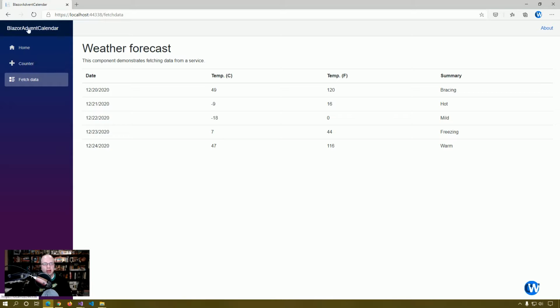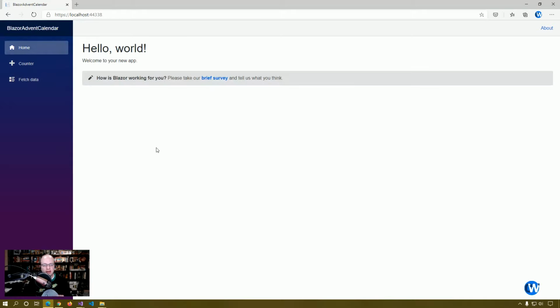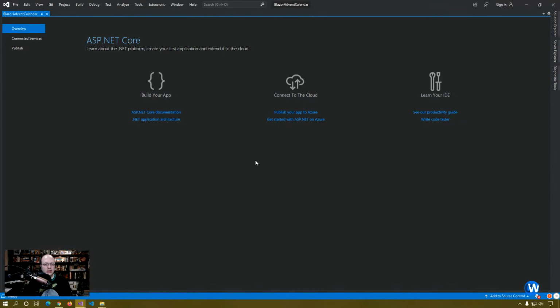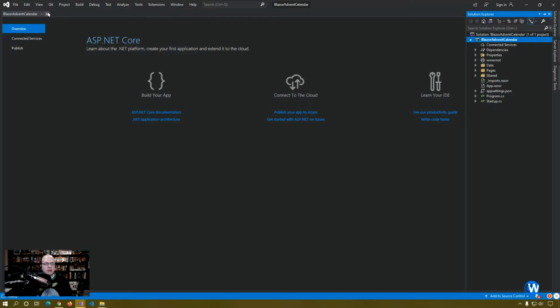And some of you might be familiar with this template, this layout. This is actually what's used if you're building a React or an Angular template running inside of Visual Studio inside of a .NET app. We're going to go ahead and close that out. And we can close this out.